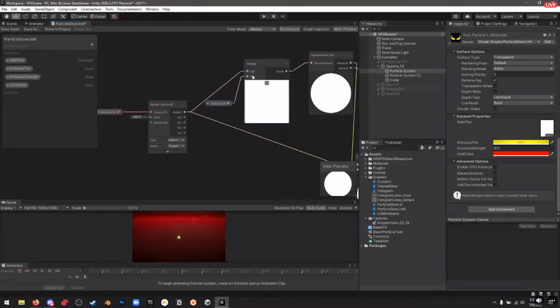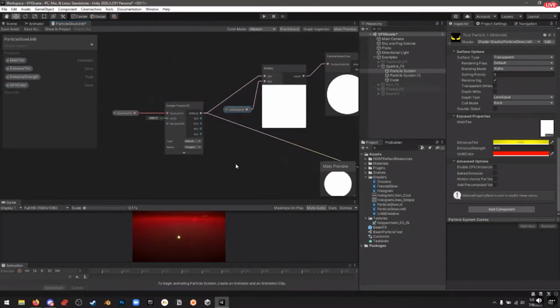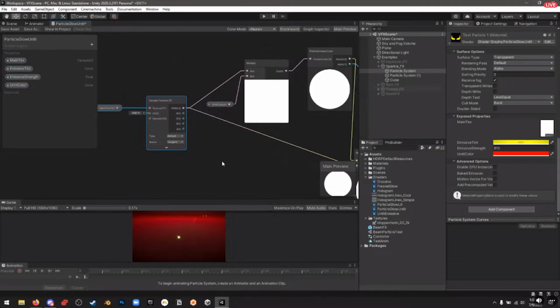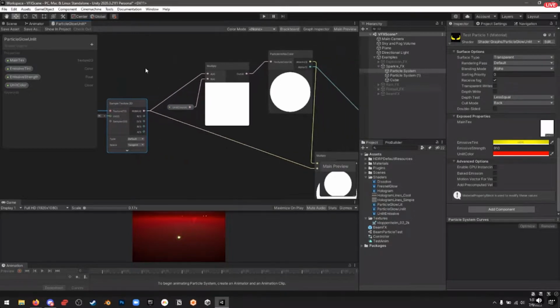So what I have going on here for my unlit glow particle is I have a texture, because it's important to have when you want to define the shape of a particle. If you don't have a texture, it'll just be a solid square. Sometimes it's nice if you have like a low poly or pixel vibe. But in most cases, you want to actually use an alpha for your texture so that it has a nice look to it. So that's what this texture is for. I multiply it by a color. Sometimes you want to tint it.